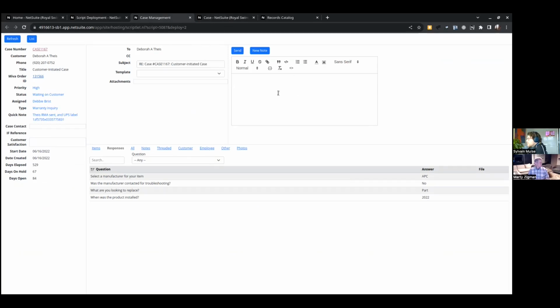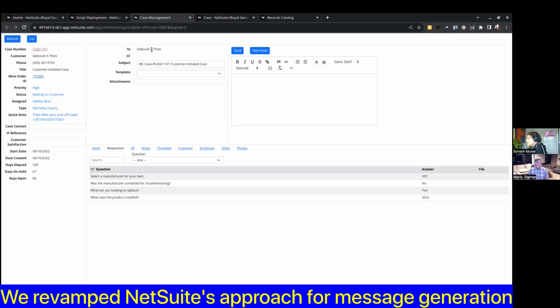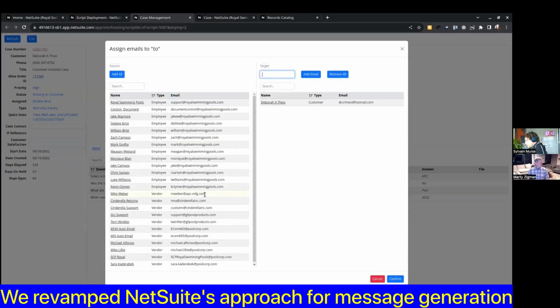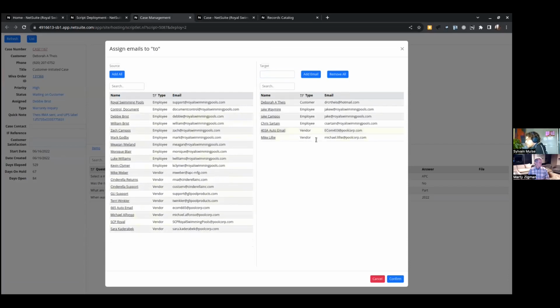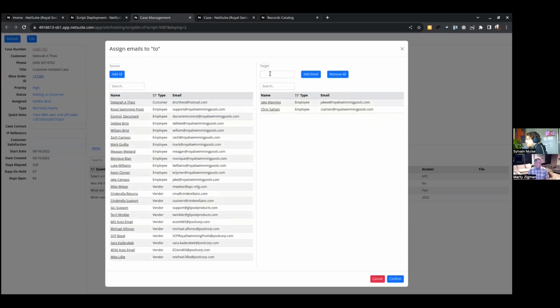Yeah, and then the email sending capability, if you click on the to box, you get to pick a list of people to send it to. This list of vendors comes from the associated case or the case itself, the sales order, and then you can send it to the customer. So this is a picker, so you can go and just click left and right. You can also add a random custom email here, any email that you want, as long as it's a valid email. So if you type in something that isn't a valid email, it'll say no.